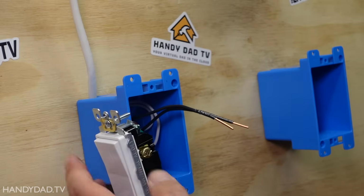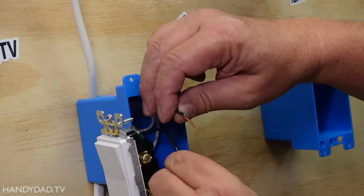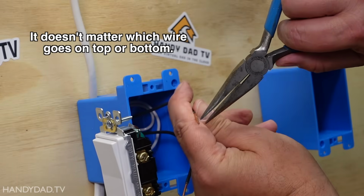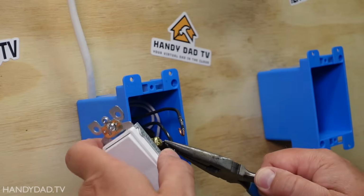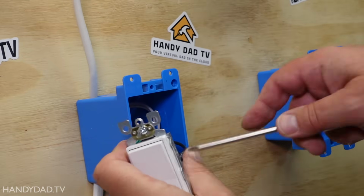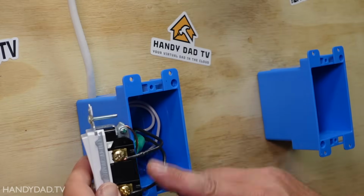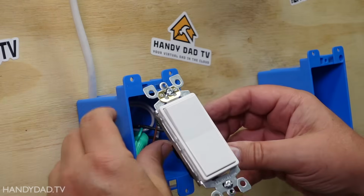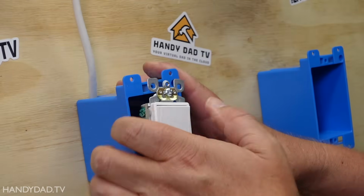Now, these two are the hots, and all I'm going to do is connect one of these black wires to each one with a little J hook. Okay, here you can see I've got the two black wires, one on each screw, and I have my ground on the other side. So now I'm just going to push these in, and I'm done with the switch.